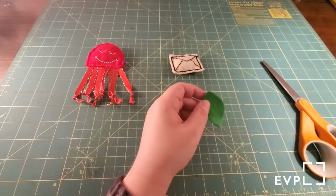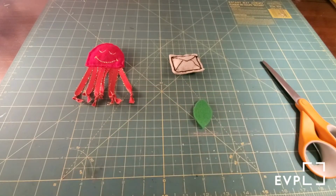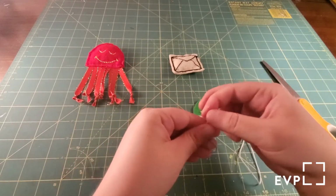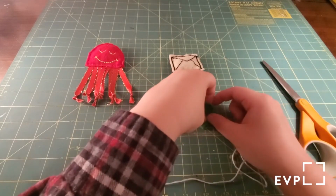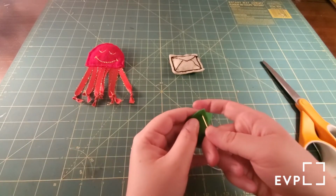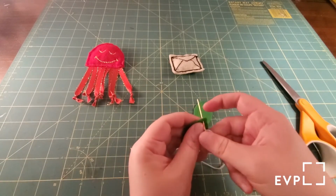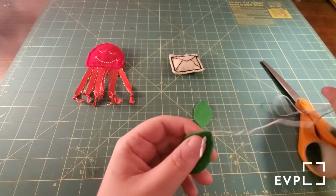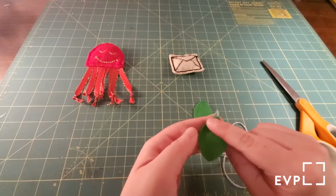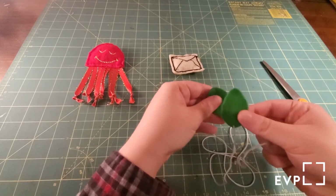And then what you're going to do from there is you're going to want to take a needle and thread. I'm using a contrasting thread just so you'll be able to see. And you're going to knot the end of your thread and put it through the back of what's going to be the front piece. And that's going to keep this excess tail just enclosed within the piece.